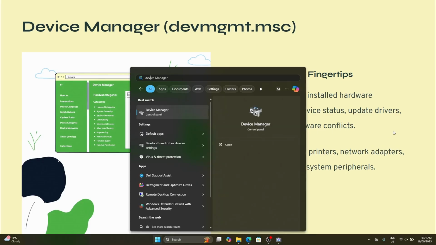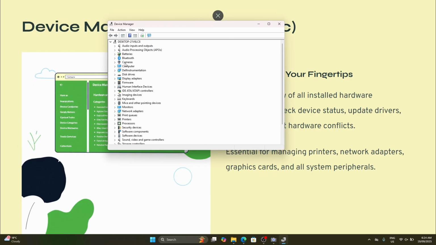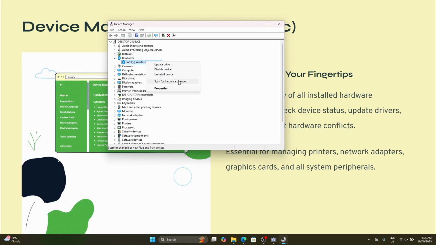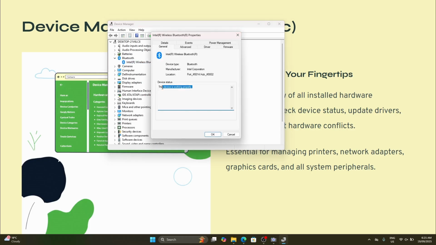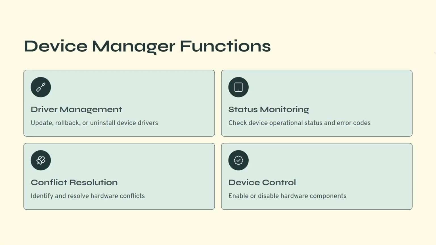This one, let's have a look at actually. So you'd come into Device Manager, and I can see all of my hardware under the category of cameras. I can click, there you go, integrated webcam. Let's say I wanted to go to Bluetooth. I could go update driver, disable device, uninstall device, scan for hardware changes, or look at the specific properties of that as well. It tells me this device is working properly, and gives me some information on it. So you can really manage all your hardware there. All right, you get the picture, right? If you want to manage or troubleshoot your hardware and you want to see if your drivers are up to date, disable, enable any hardware, you would be doing it there.